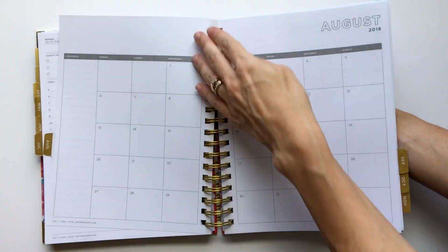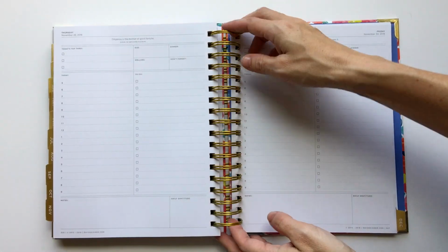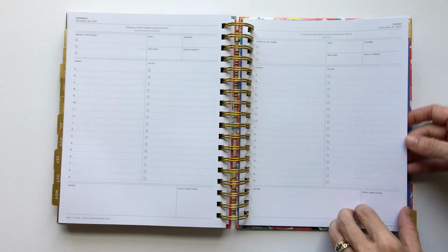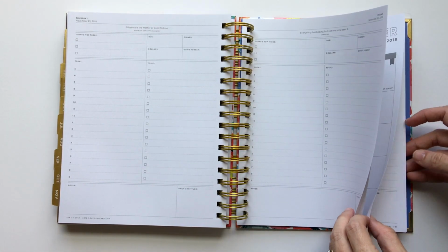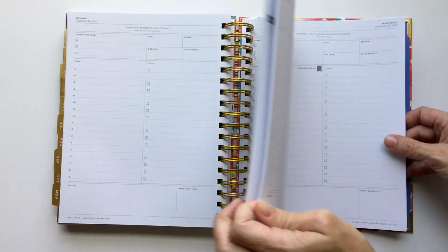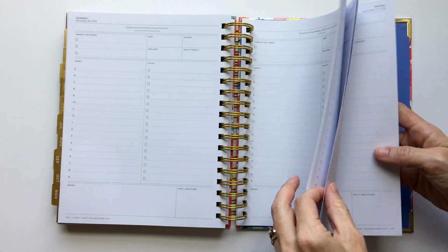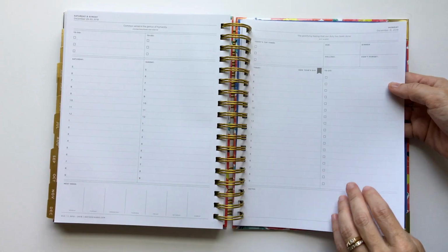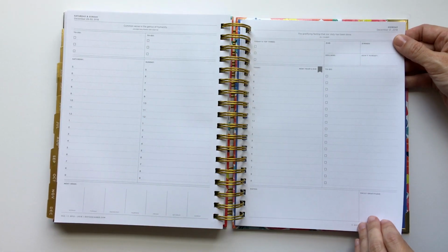And yes, sometimes when you're turning a whole bunch of pages, you have to work the O-ring, because this is a thick book, and it's big, because it's for the whole year daily. Okay, so when December ends, let's go here to the end so I can show you guys. December ends, this is December 31st, a Monday.